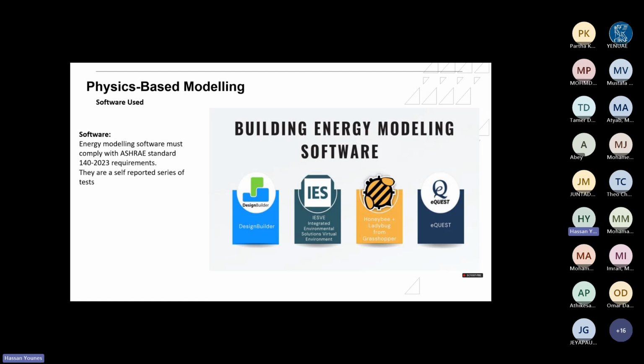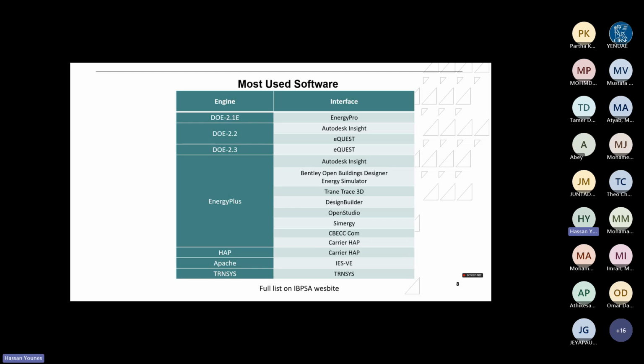There's a standard from ASHRAE, that's standard 140, which tells us a way to test these software. So if you're getting a software, make sure that it has done the test as per 140 and does comply with that, which is simply just comparing the results of that software with some established software that are out there. And it is being updated. So there's a new one that's been published last, well, 2 years ago now, well, less than 2 years, but it keeps on adding some requirements to make sure that the tests kind of look at all elements of energy modeling. Some more software that are available.